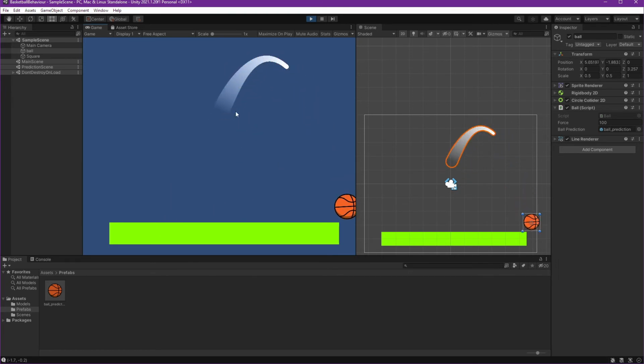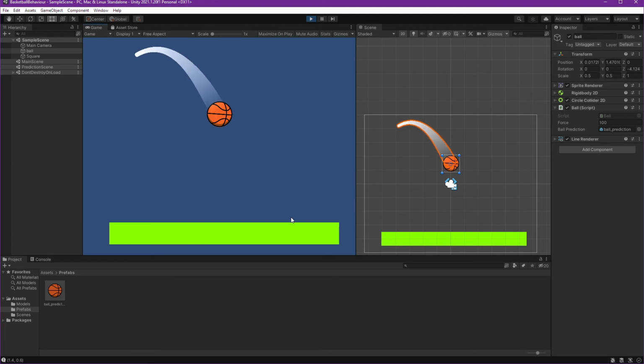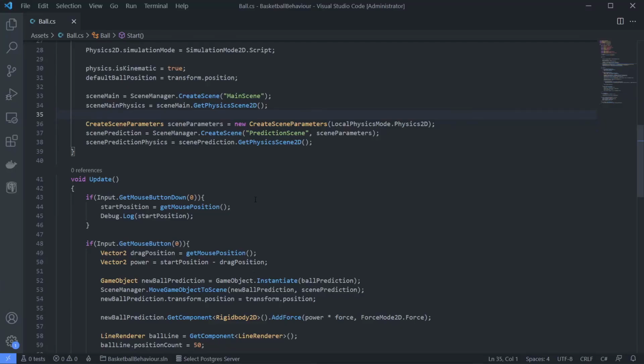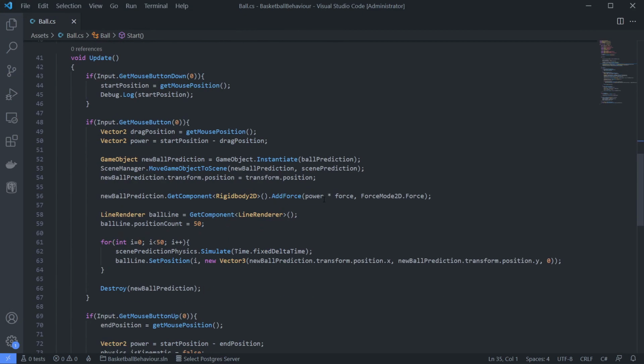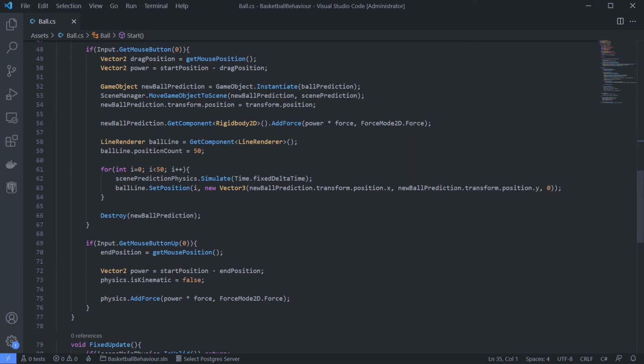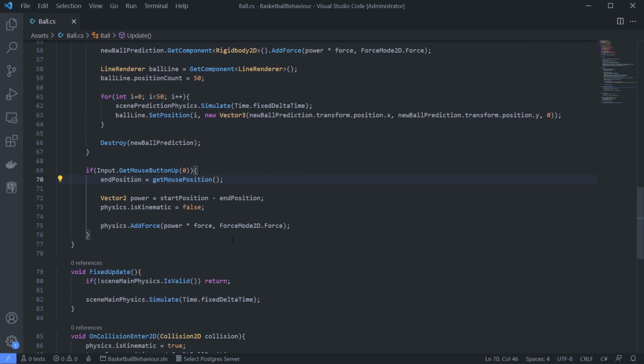Okay, nice, right? And it's following the right course. Oh, okay, great. But we need to remove this trajectory after we throw the ball, right? Let's do that. It's quite easy by setting the position count to 0 at our mouse up.